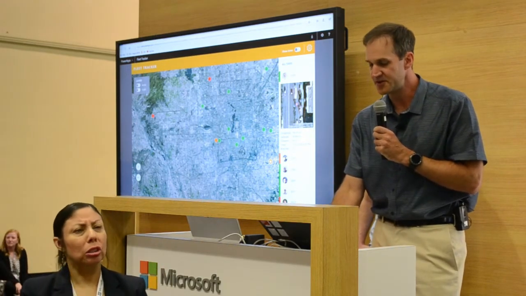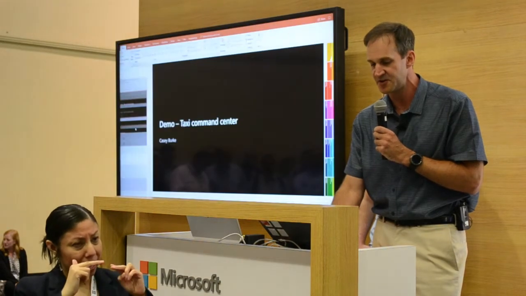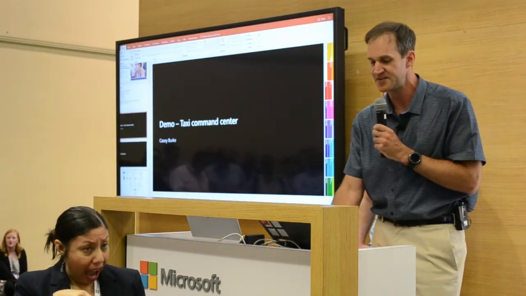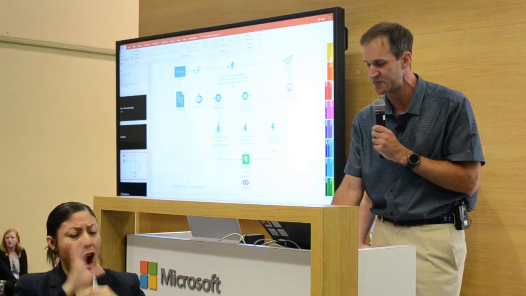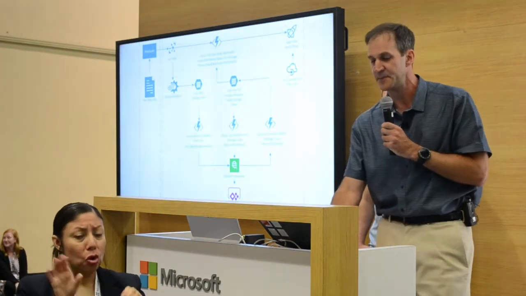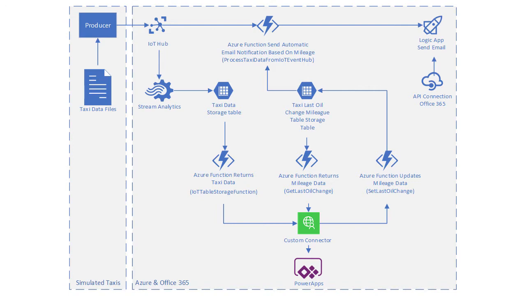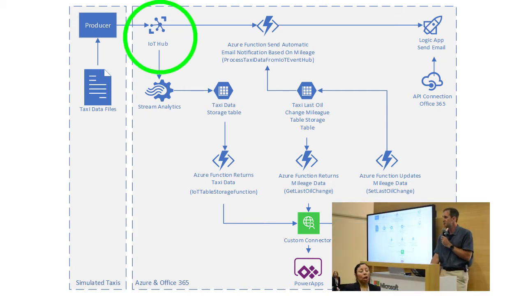So how did we build this whole thing and get it to go front to back? And what might this architecture look like if you're doing a Power App with IoT? So as I mentioned, all my data in this demo starts in these taxi data files you see on the left. The data files get sent from my console application to the Azure IoT Event Hub. 2 things happen at that point.